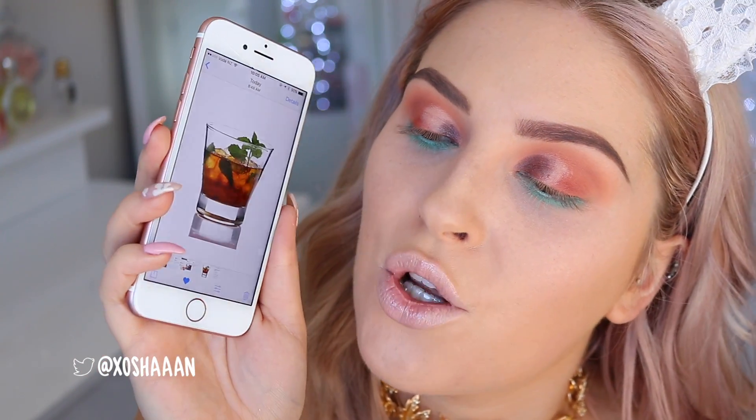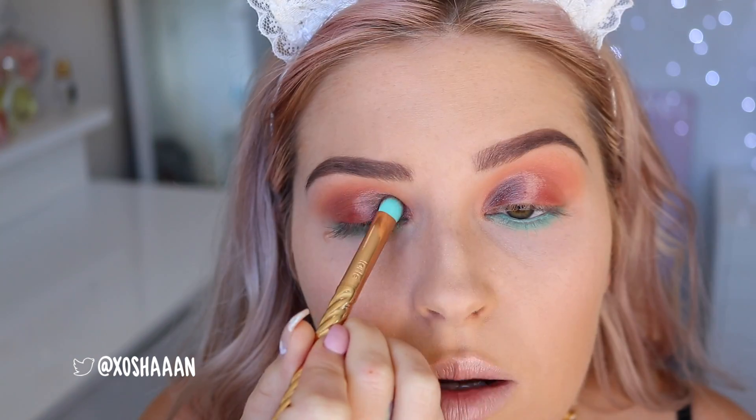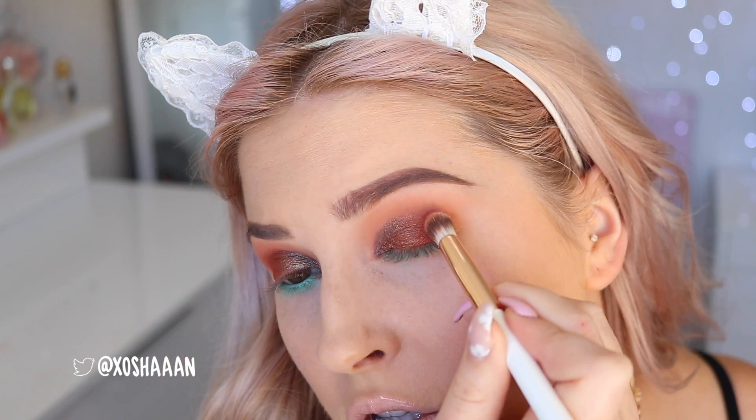You might wonder how this matches the drink, but it does have that green throwback to it, which looks really cool. I've got the warm colors, the yellowy colors, the green, and then a mixture since this color has browns and greens in it. I'm bringing that into the inner corner, and then mixing in another color from the Shane x BH palette — that very middle bronze color, one of my favorites. I'm picking that over top and in the middle of my eyelid, blending it into the terracotta. Then I'm deepening up that terracotta again and adding a mixture of yellow and terracotta back into the crease just to soften.